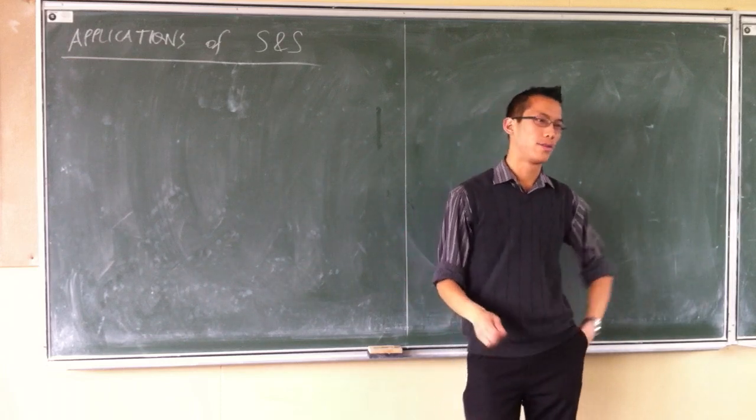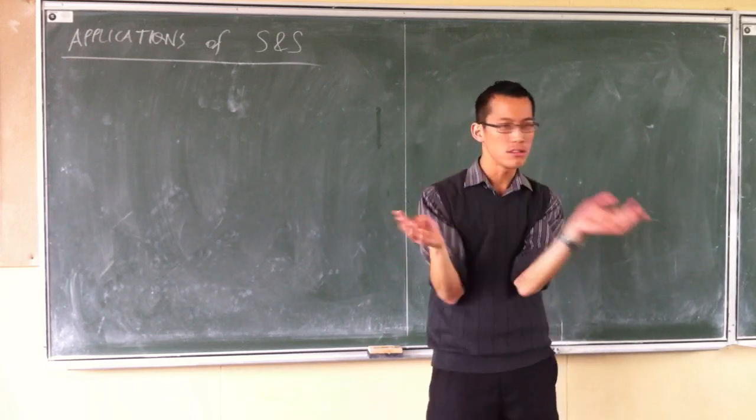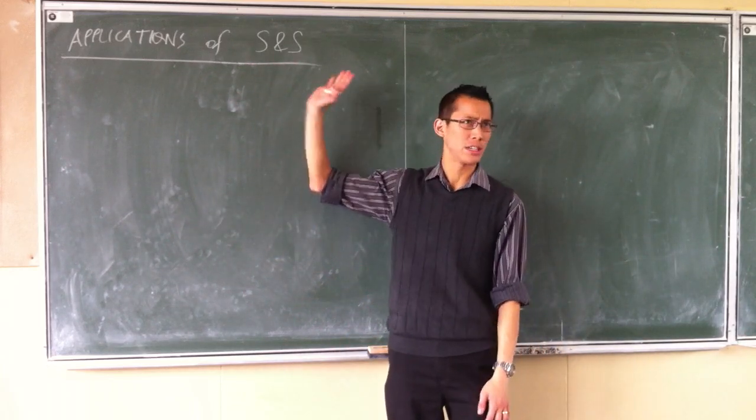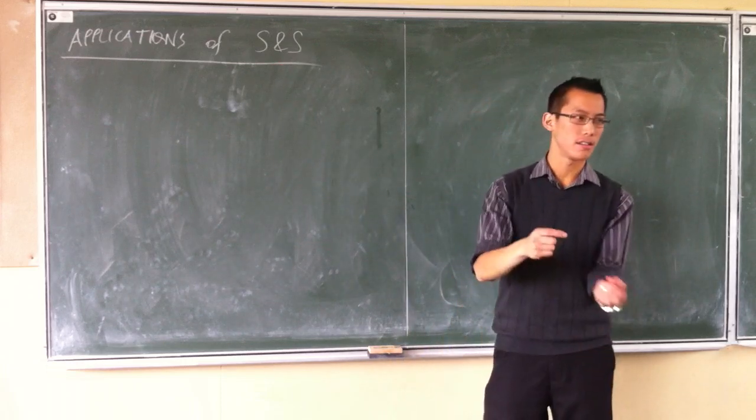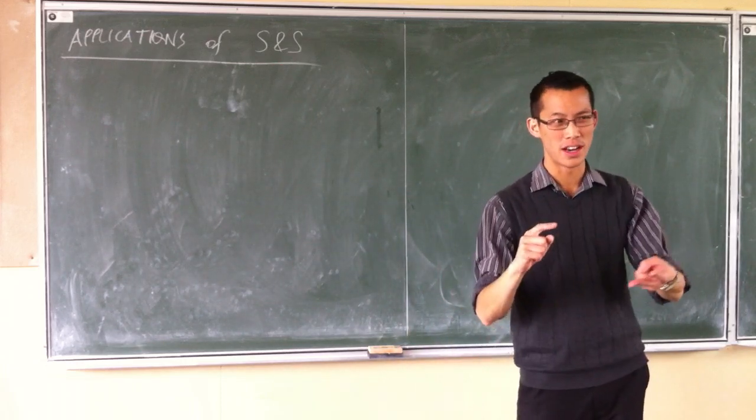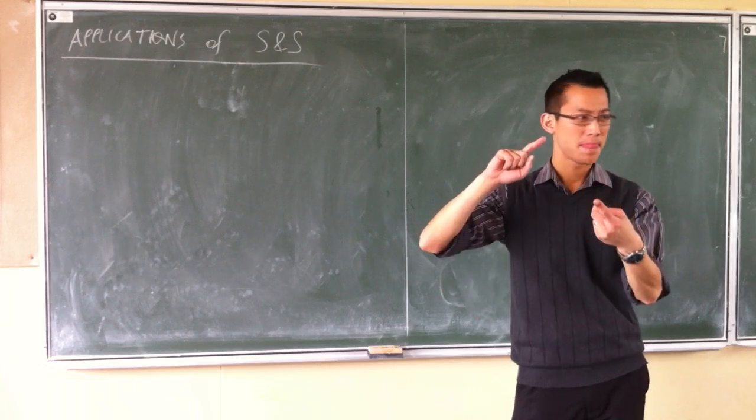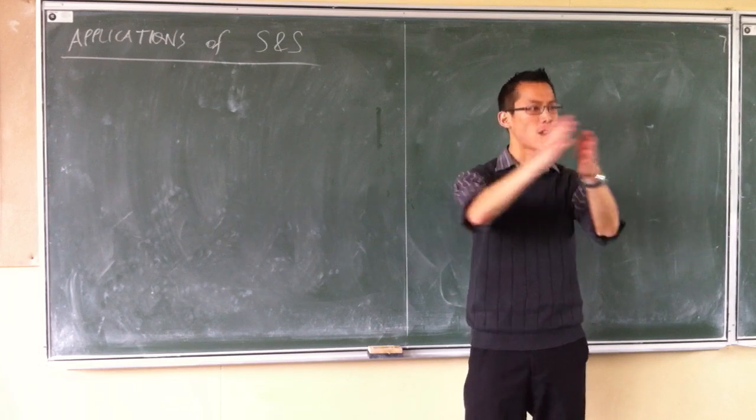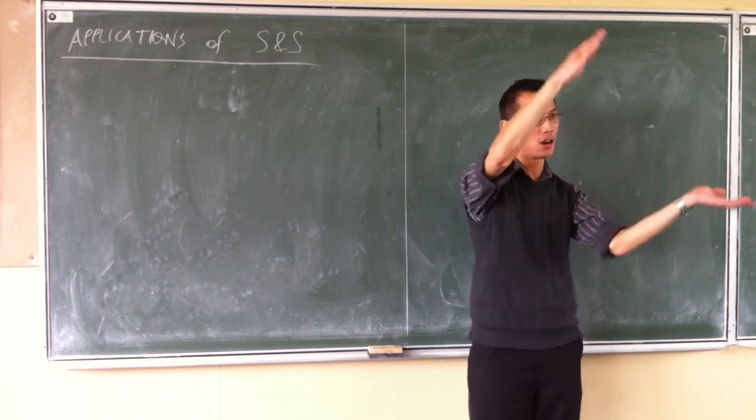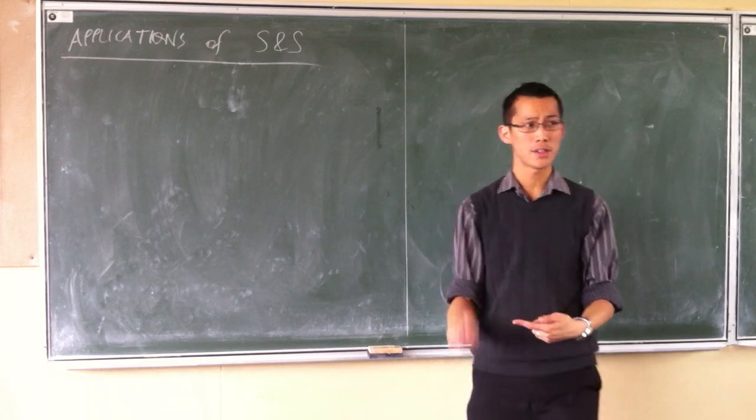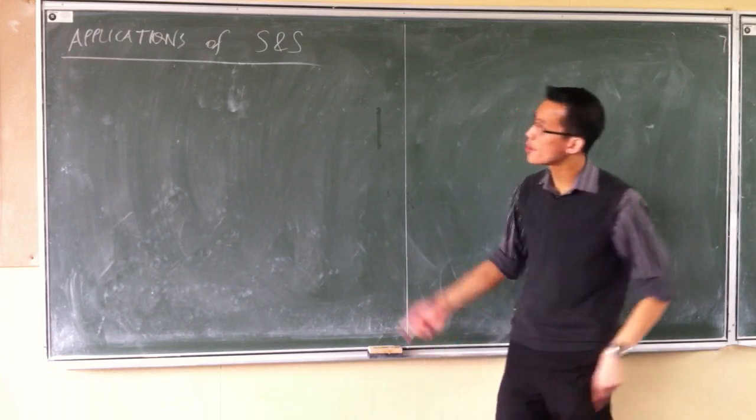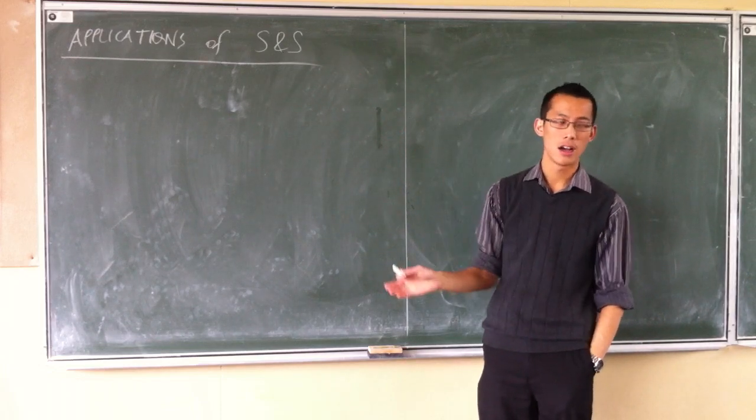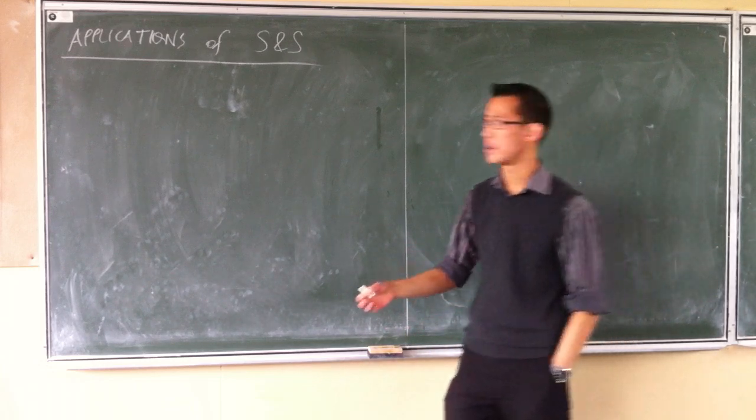Series and sequences - so far we've looked at the whole idea in general of a set of numbers that have some kind of order to them. That's what distinguishes these from sets. We've also looked at specific kinds of series and sequences: geometric and arithmetic. The difference is how these sequences go from term to term - how they get bigger or smaller. Is it a constant difference, or is it a constant ratio? Now you've got all the pieces and formulas, we're going to look at how series and sequences appear in real life. The most obvious one is in money.